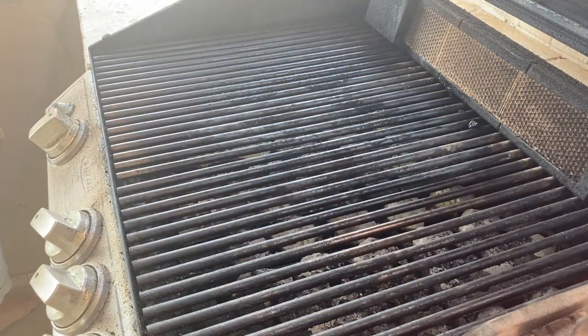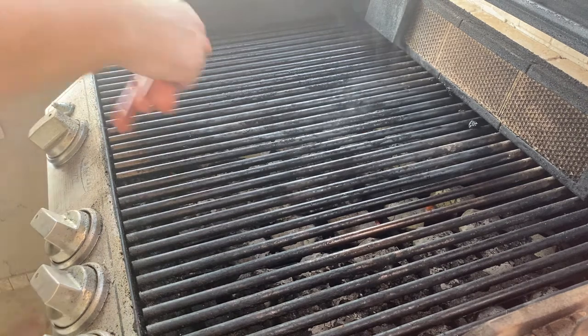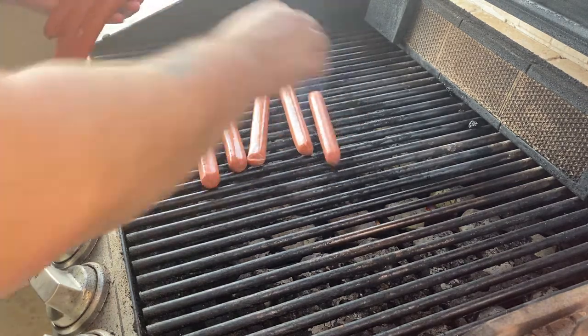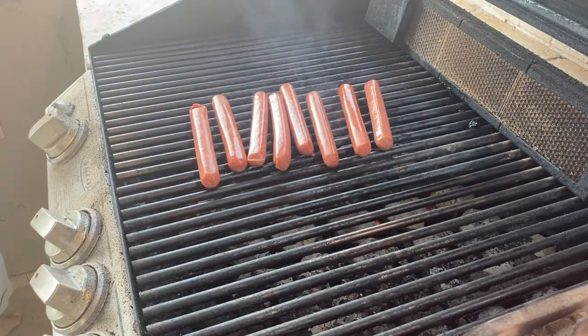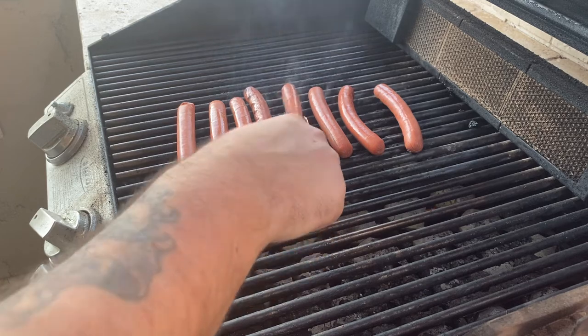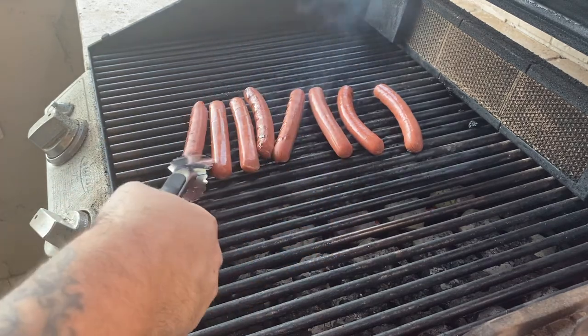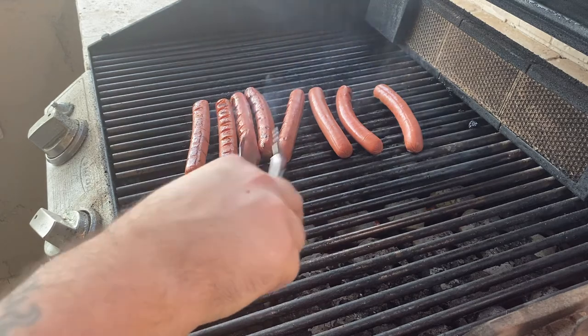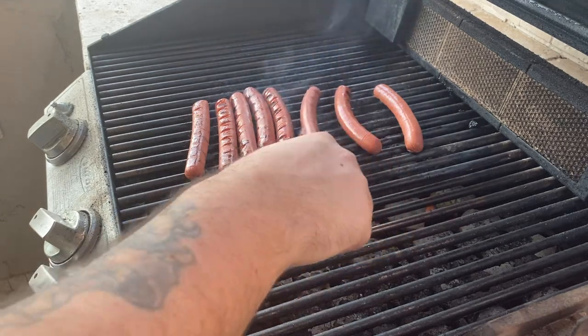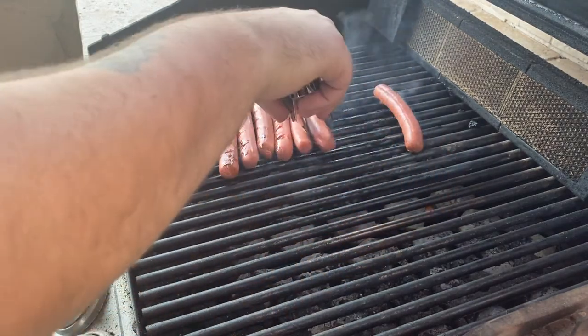Grill, nice and hot. Go ahead and get our doggies on. Right in this nice hot middle part of the grill. As you can kind of see, we're already getting grill marks here. Look at that. Oh, that's exactly what I wanted to happen. You can see these guys over here.